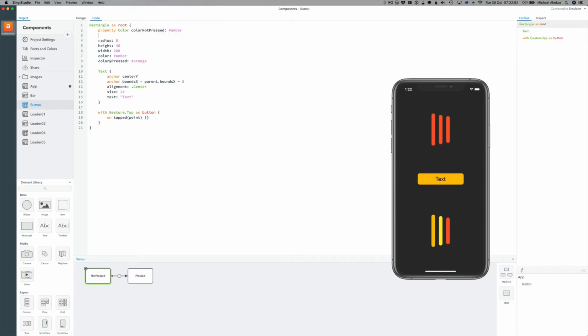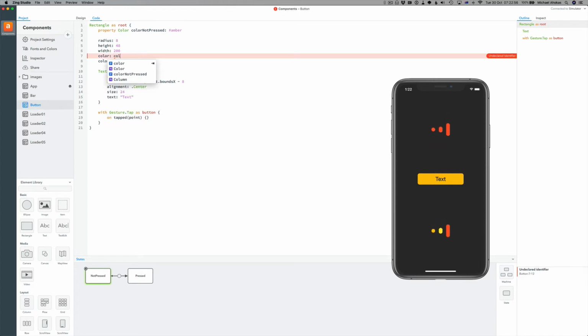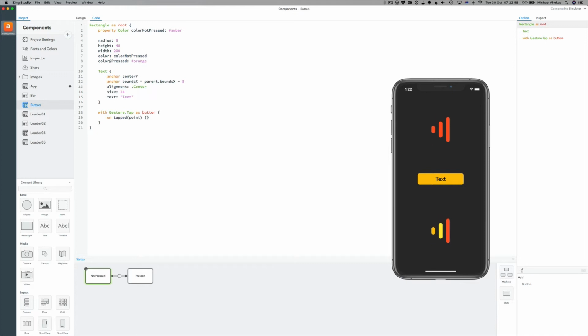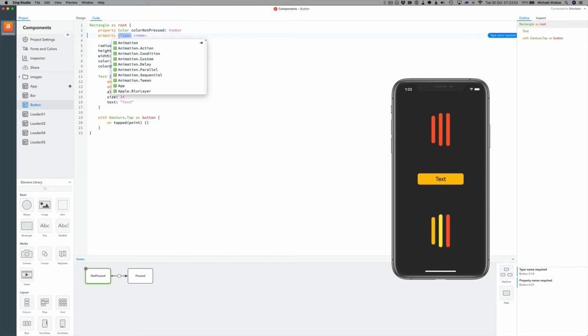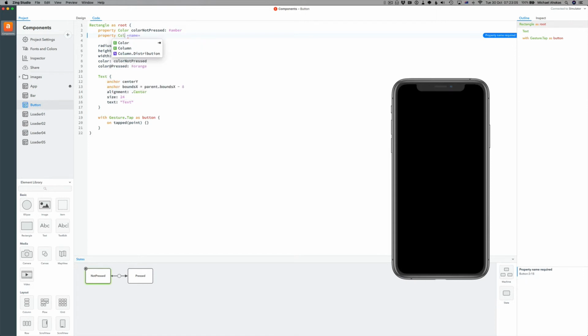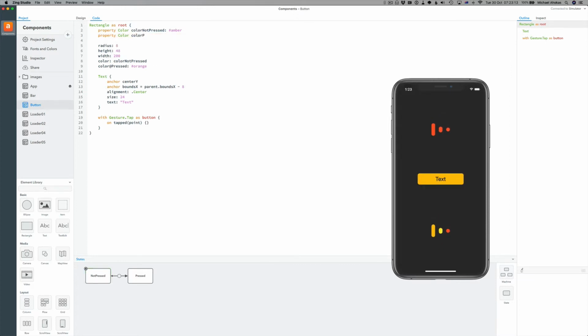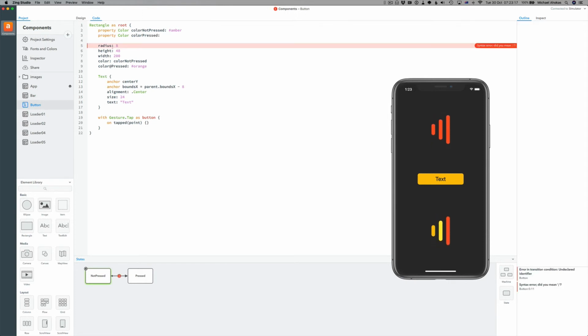And here I'm going to assign that to be color not pressed. And property color pressed. And I'm going to make that orange.